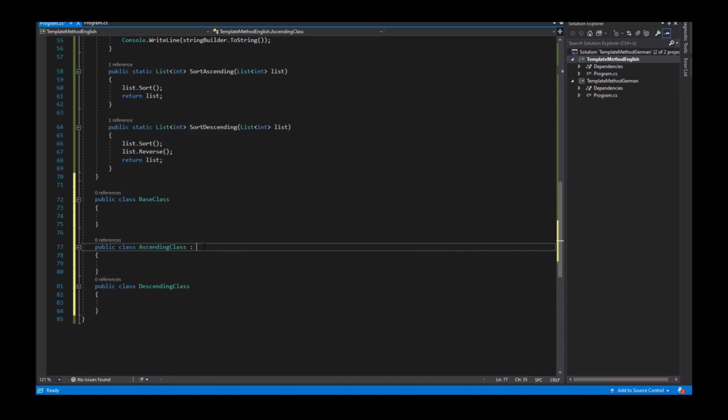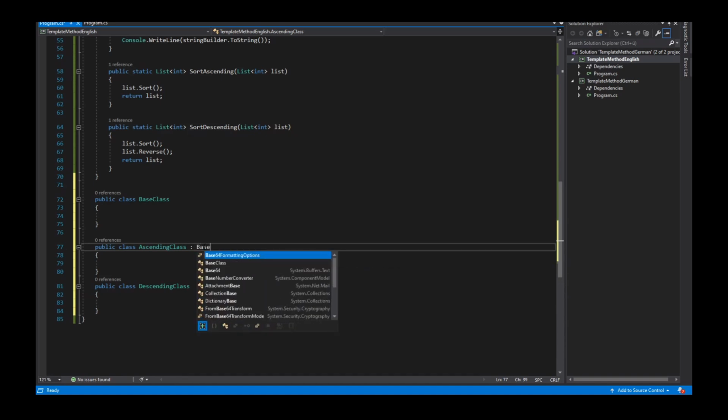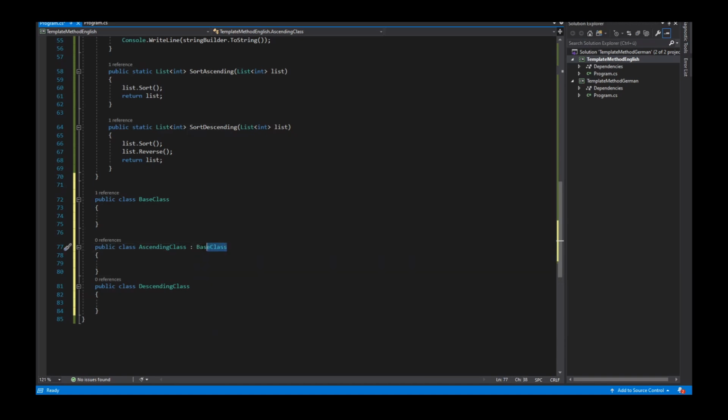The ascending class inherits from the base class, and the descending class also inherits from the base class.